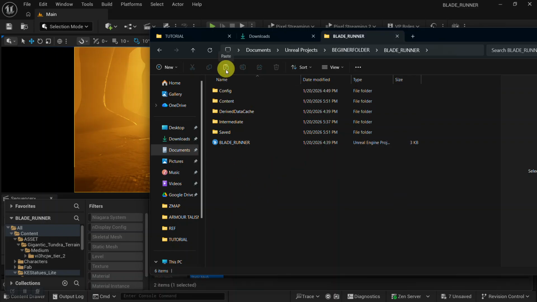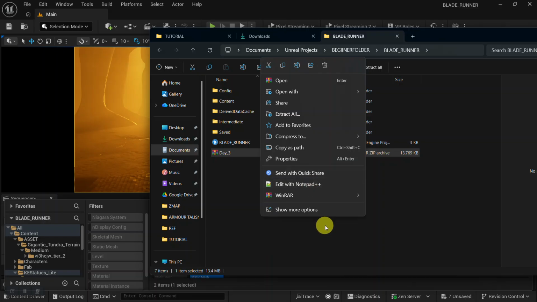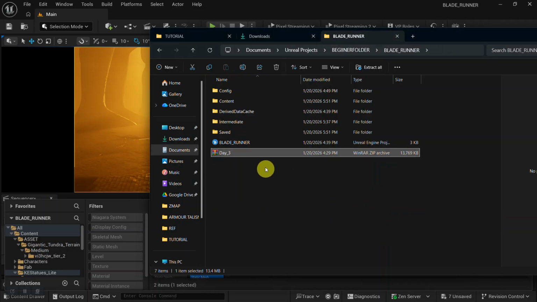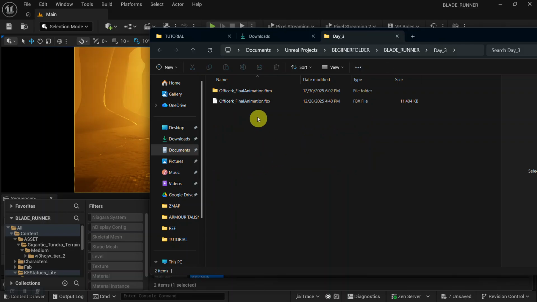I'll just paste this here. Then I'm just going to unzip this. So it extracts. Okay, yeah, that's fine. So I'll open that up. Here, the FBX is what you actually need.